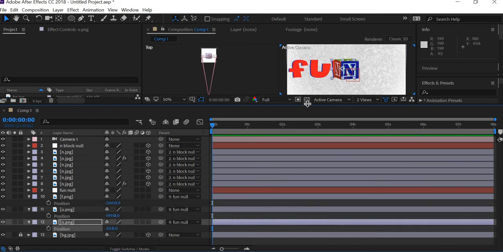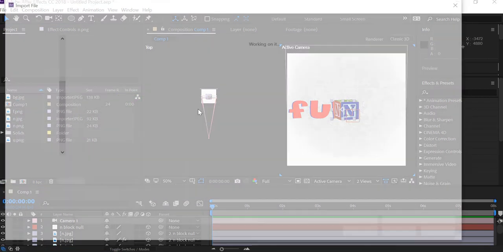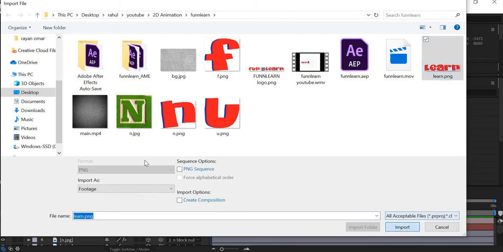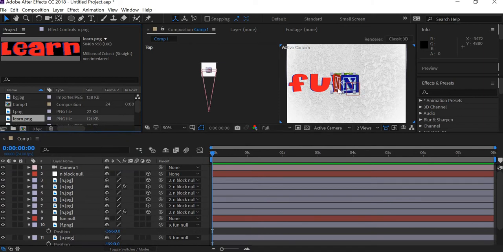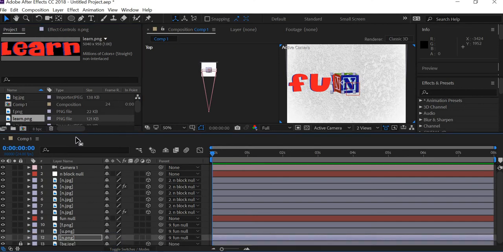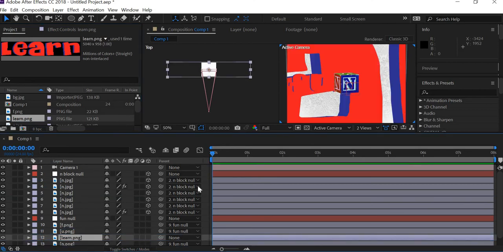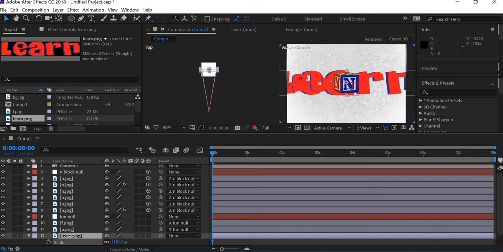Okay, so now let us bring in our learn as well. Okay, so you'll have to create this, or you can write text if you want. You can simply write the text. You can use this same tutorial if you're just using text instead of a graphic. All right, so the learn comes, and also I will scale it so it's around same size as fun.